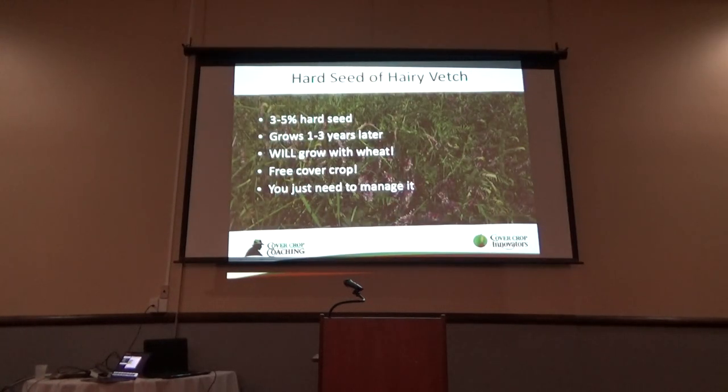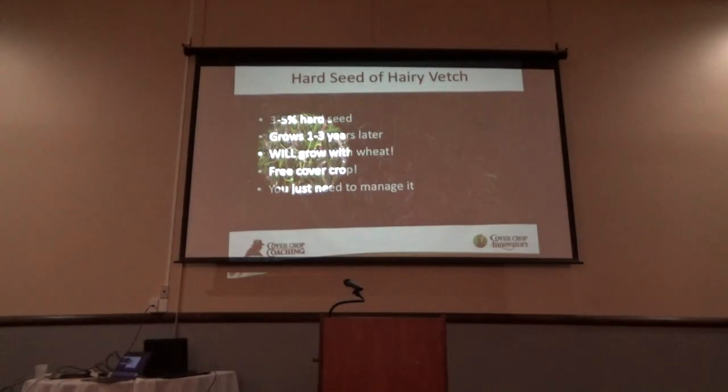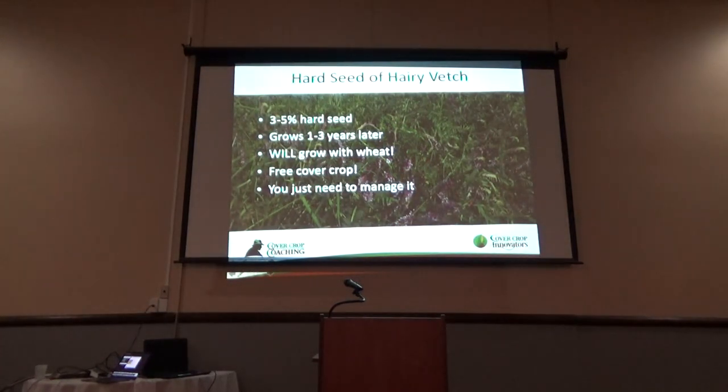Hard seed. I did talk about that. Here's what I want to point out to you. If you're growing wheat in your rotation, it will grow with wheat. You will be spraying your wheat, and we have some herbicides now. The old standby was just adding a little 2,4-D with Harmony Extra. That would clean it up. Now there's a new one for wheat, triticale, well, I'm not sure what all grains, called Quelex, Q-U-E-L-E-X, I think. Quelex will take out hairy vetch.